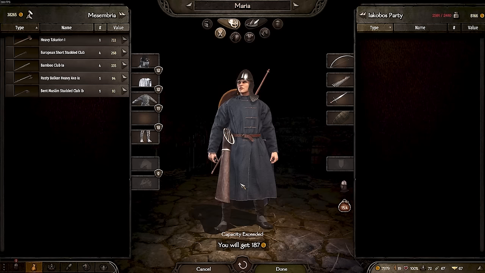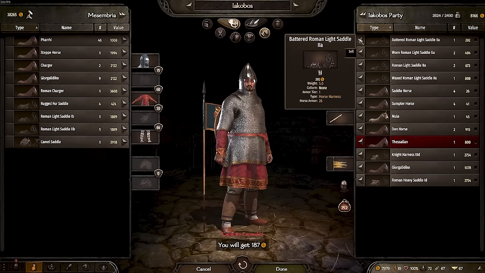I'm also going to get rid of his horse as well for now, because, again, I want him to lead the infantry. So we'll dismount him and let him move in. We'll leave him with a spear, but everything else is fine.